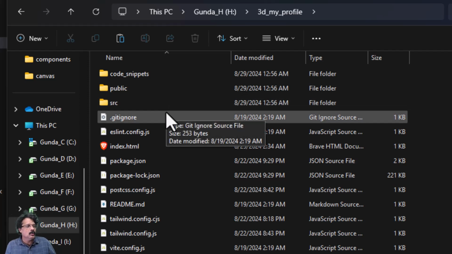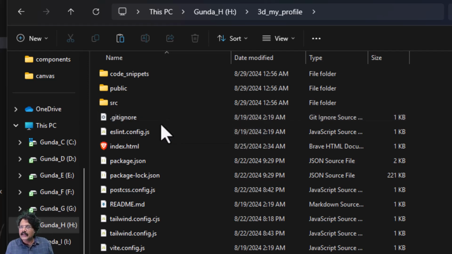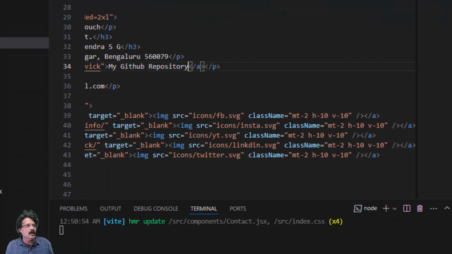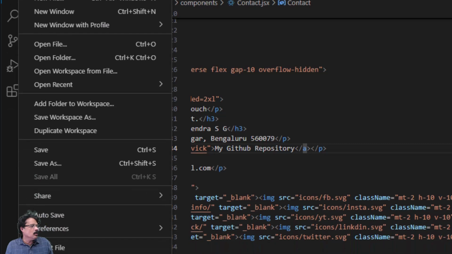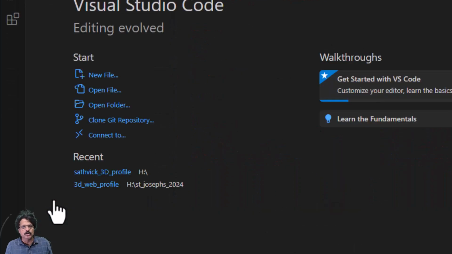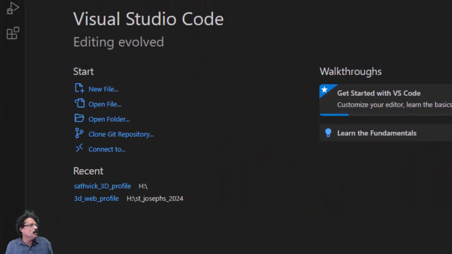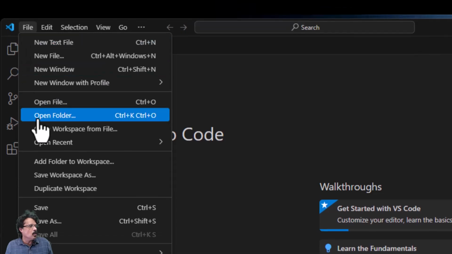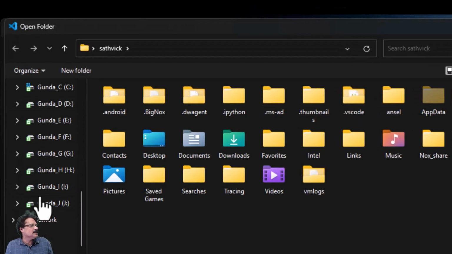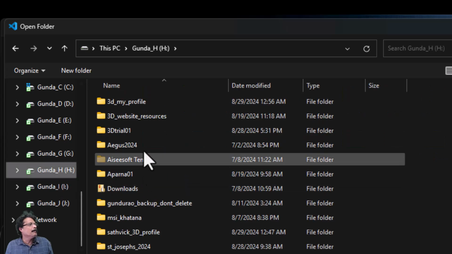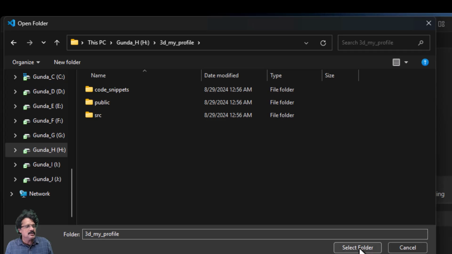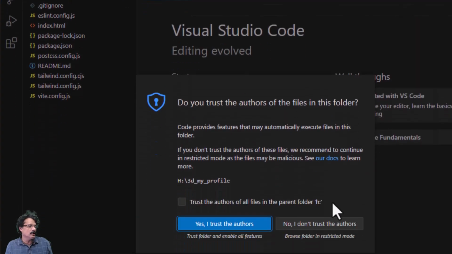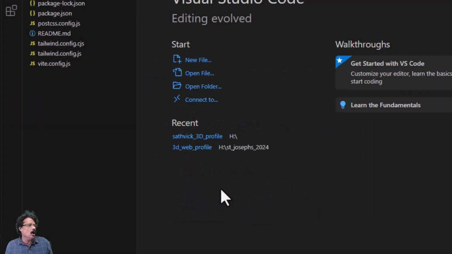Okay, you have to just upload this, and now when you want to rebuild the project, what you have to do is come into your file. Right now I will close this project by choosing close folder, and now I will go to file, open folder, and this time I am going to open the 3D my profile folder. When I select the folder, click yes, I trust the author.